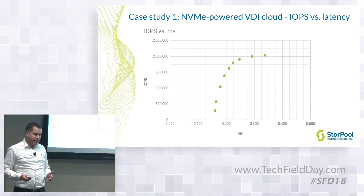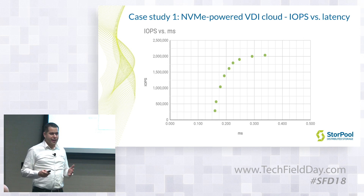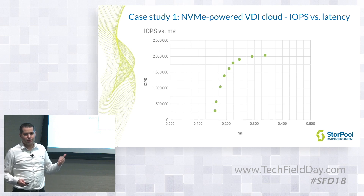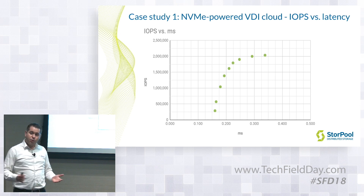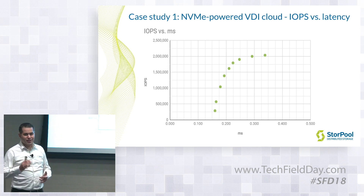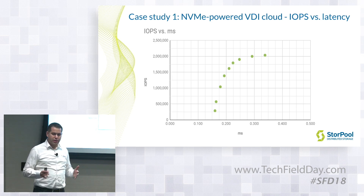One of the ideas behind starting Storpo was: what if you can get anybody ten times faster applications? Everybody in the world can have a very fast storage system, and that will translate into all applications running ten times faster — not with million-dollar boxes, but with something that has much better TCO, making it affordable and making everybody way more productive. Most people who understand latency know it's their number one metric because lower latency means faster applications. They've already done everything they could to optimize — caching, kernel settings, VM settings. This is a simple way to just plug in a much faster storage system and get ten times faster applications.